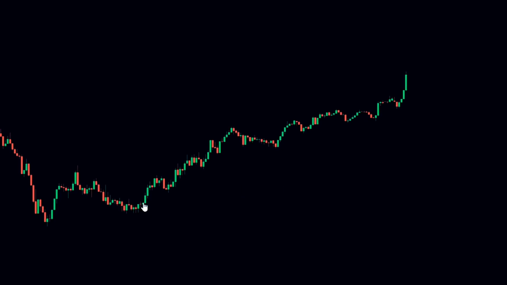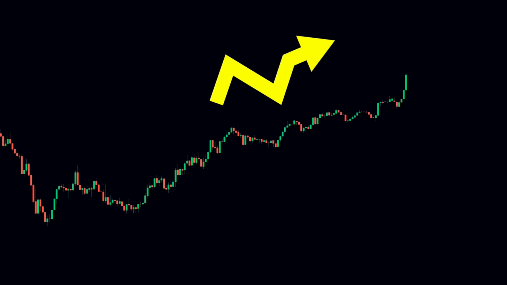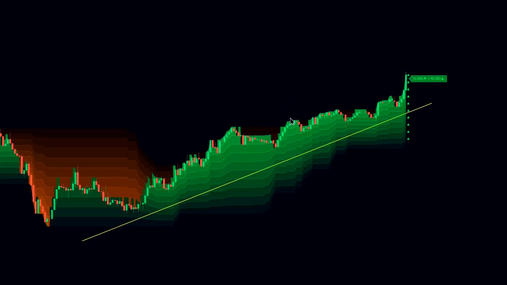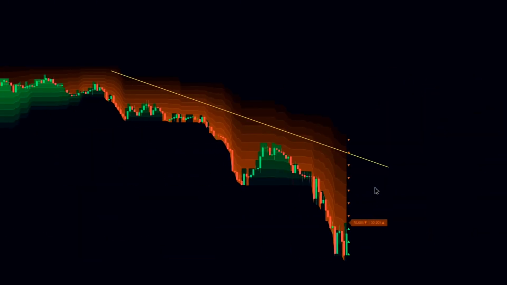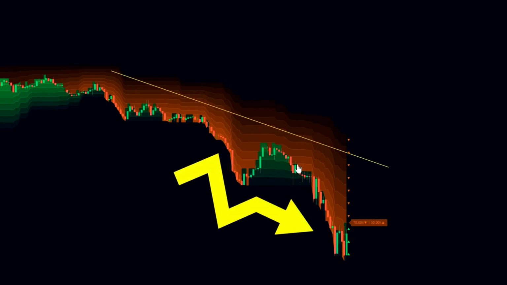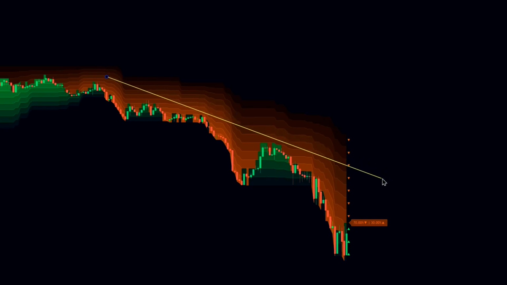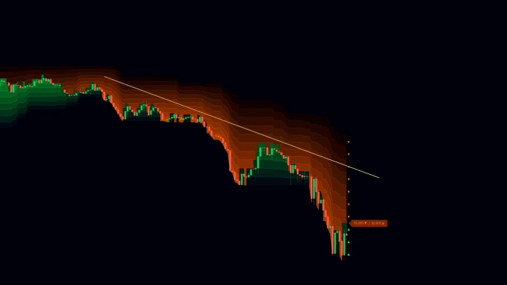This part is straightforward. Traditionally, if the price is moving upward, it's considered a bullish trend. You could draw a trend line to check if the price respects it or breaks below. However, with this indicator, you simply activate it and the trend ribbon does the work for you. A green ribbon signals a bullish trend, while an orange ribbon signals a bearish trend. For a clearer market picture, you can combine this indicator with price structure or a drawn trend line.